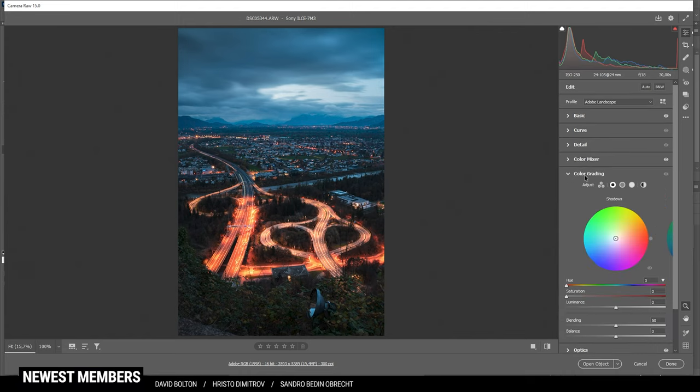I want to open up the color grading panel for the split toning. Just like for sunset shots, I'm starting with the highlights — I want to apply a warm color tone to fit the highlights of the street lamps, so let's bring the hue up to orange and pump up the saturation. Then going into the mid-tones, for both mid-tones and shadows I'm using a cold color tone, so let's go with a blue hue. For the mid-tones I'm using a bit more saturation, and for the shadows, again a blue color tone but with a very low amount of saturation.